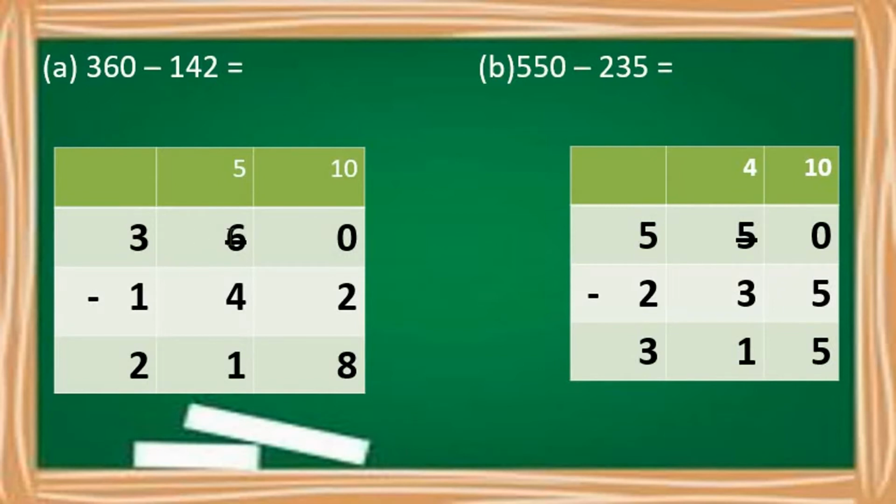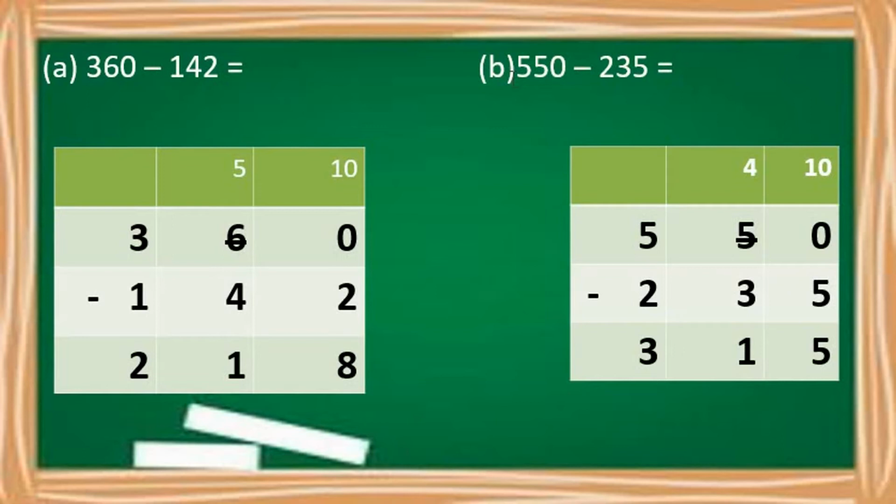Now we cut the further digit and put the smaller digit. Cut the 6 and put the small digit 5. So 5 minus 4, is this possible? Yes. 5 minus 4 is 1. Now for the next step, 3 minus 1, so how many students? 2. Understood? So the answer coming is 218. Now we move on.